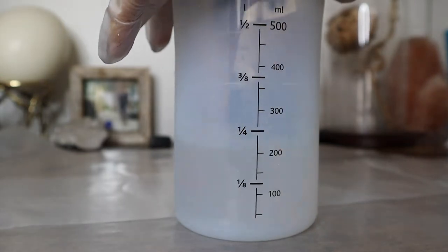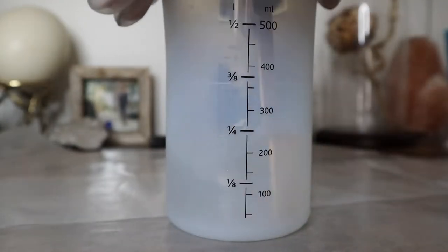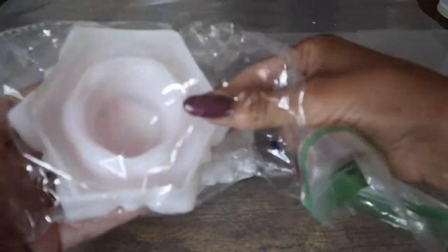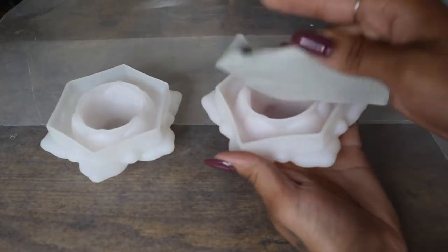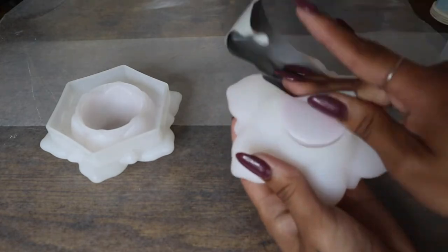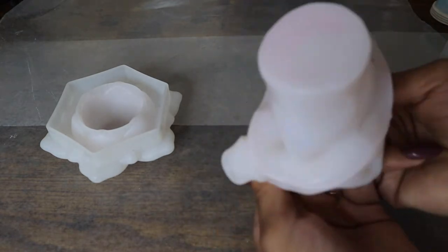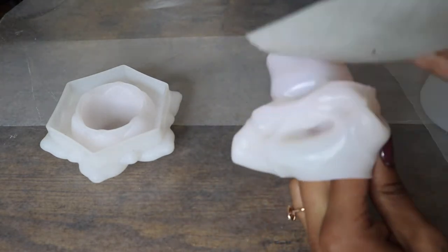When you're mixing your resin, you want to make sure you're thoroughly mixing it, scraping the sides and the bottom of your container. And once the resin appears pretty clear, we'll set it off to the side and get our mold set up. I like to keep my molds in their bags between uses just to keep some dust or pet hair out of them. I'm using a piece of duct tape here just to clean out those molds and make sure there's no dust or pigment remaining. You can even turn them inside out and really get in there just to make sure you've got a clean start.